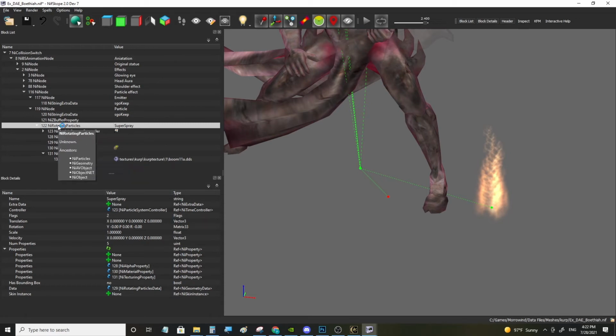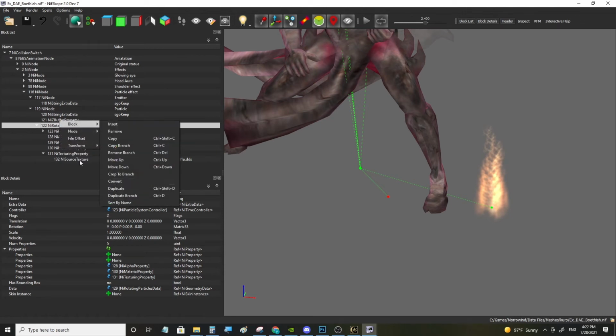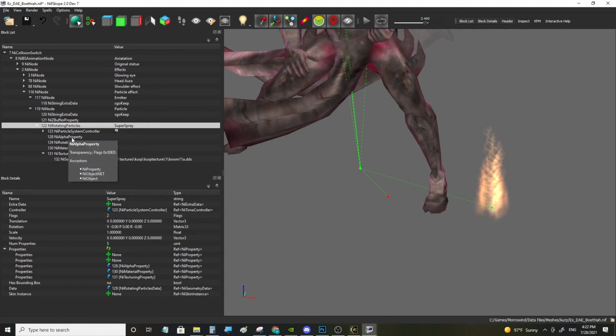In Morrowind they do the same, but the safest one is the Ni autonormal particles.